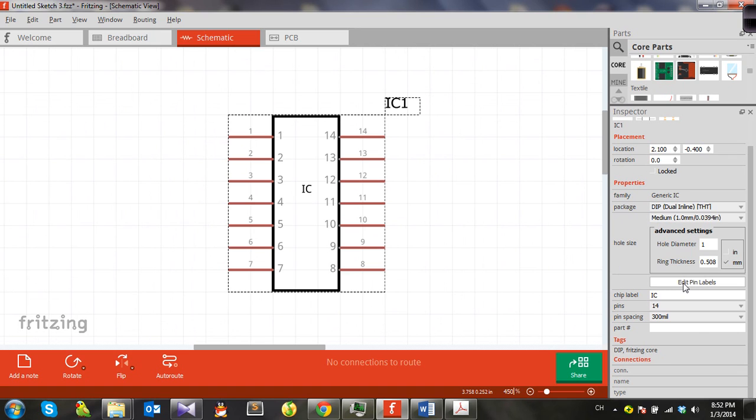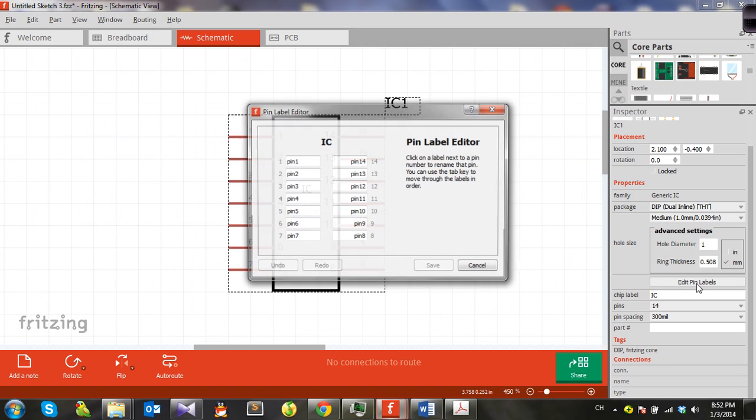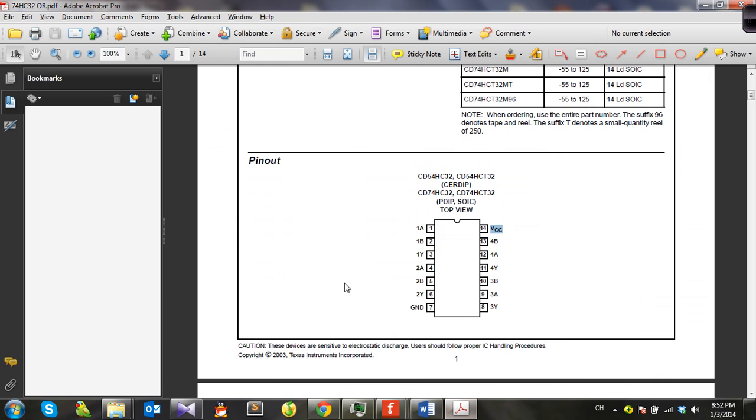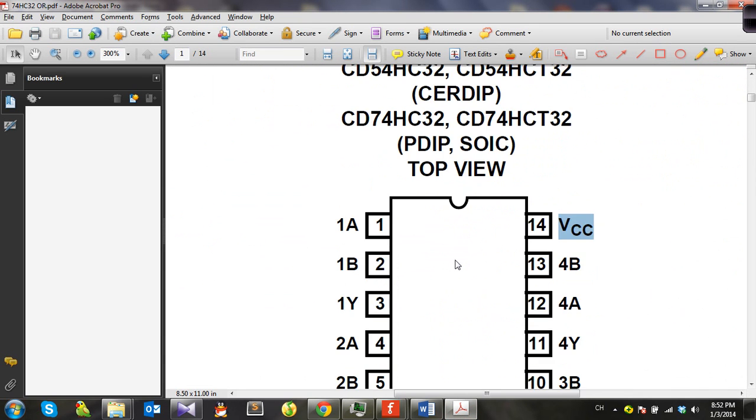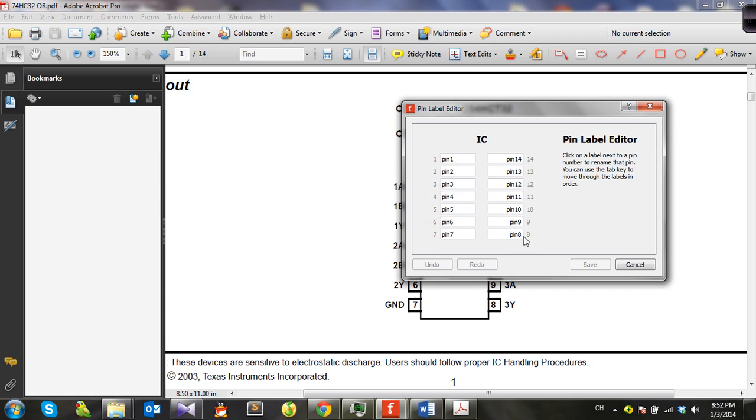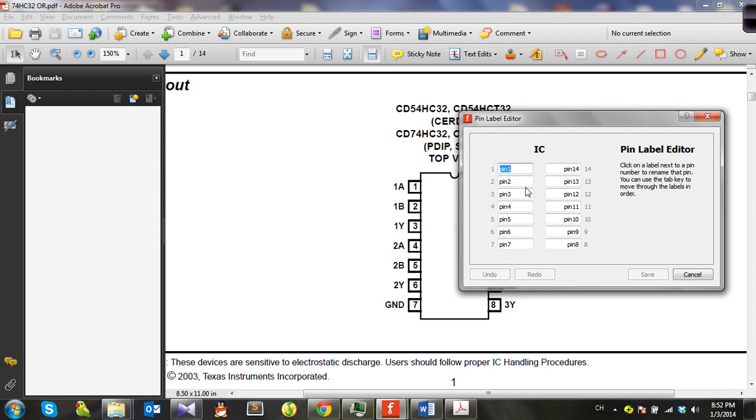Step 3, click on Edit Pin Labels. This allows us to change the label appearing beside each pin. So let's change the label to those shown here. When you finish one pin and you want to go to the next pin, you just need to press the TAB key.